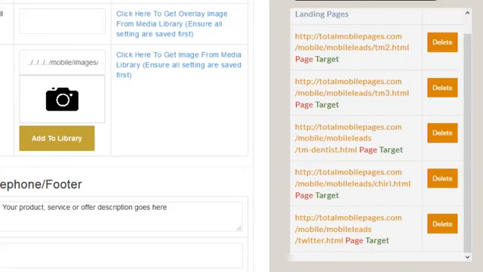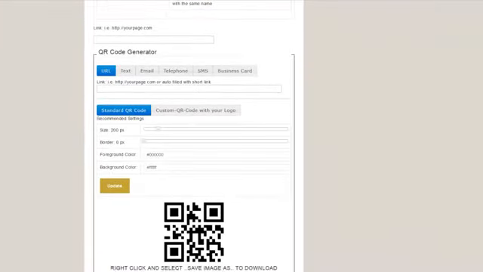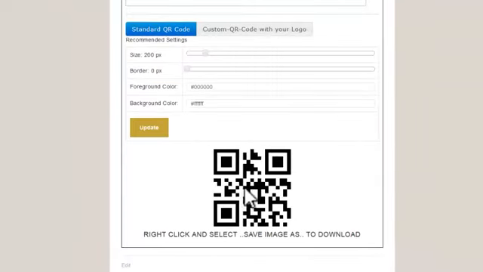And of course, once those pages are created, you're able to generate QR codes. And those QR codes can be placed on any kind of printed material, so on cards, on flyers, on banners, magazines, table cards, any kind of brochures, any advertising material at all. And of course, on your web pages or anywhere else you want. Combined with a call to action such as get your 50% discount today or visit us on Tuesday evenings for your special offer, anyone with a smartphone can simply snap that and get straight through to your landing page and your offer, and wherever it is you want to send them from that landing page.